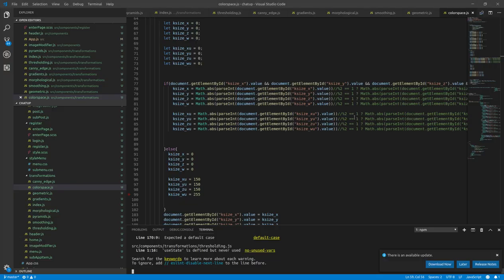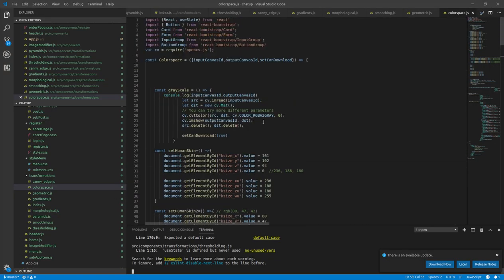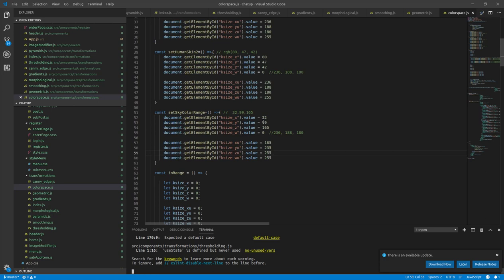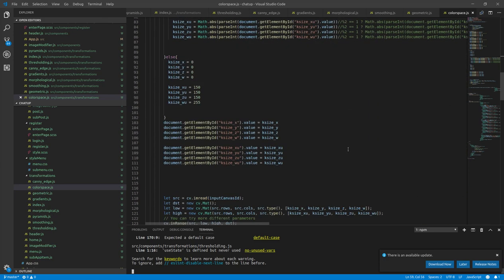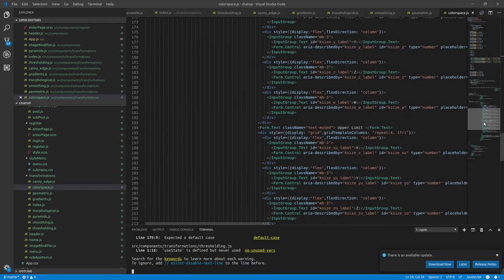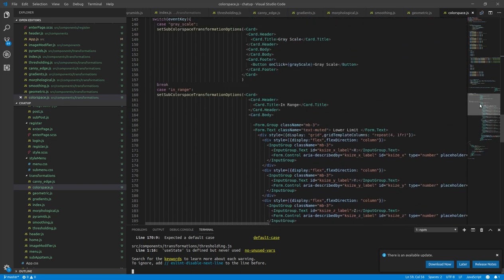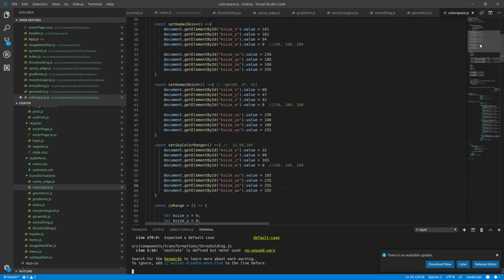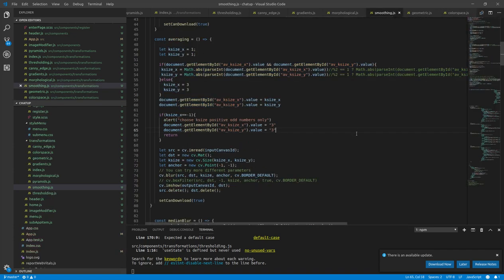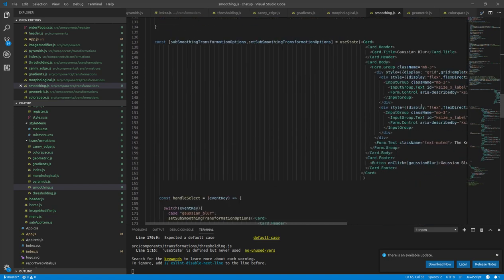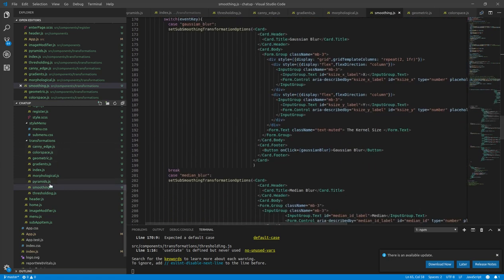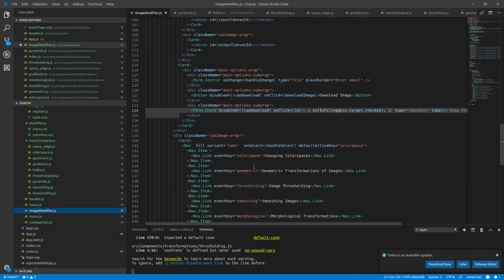So what we need to do is almost copy paste and change values. So remember that our main component is image modifier.